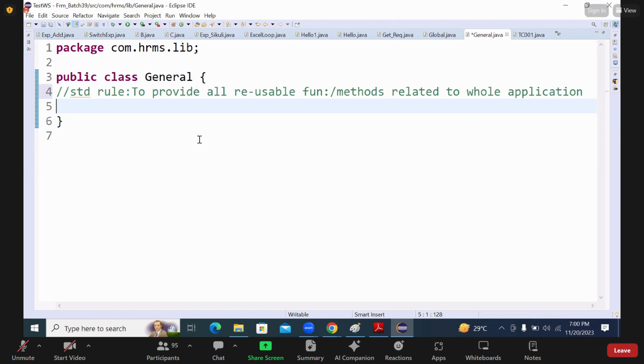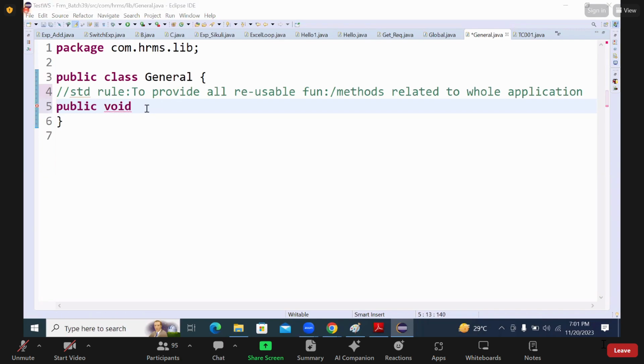Public void, and then the method name. I'm not writing the main method. We need to provide that particular method name. Public void, then provide the method name.